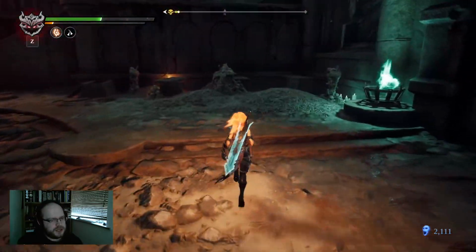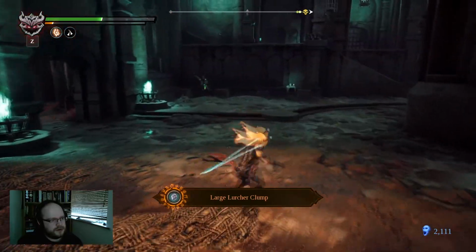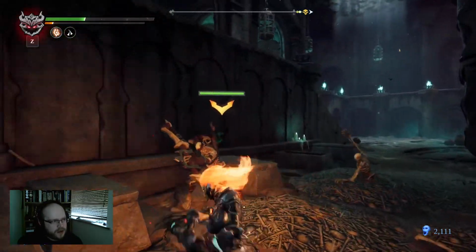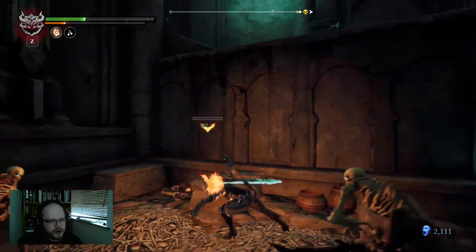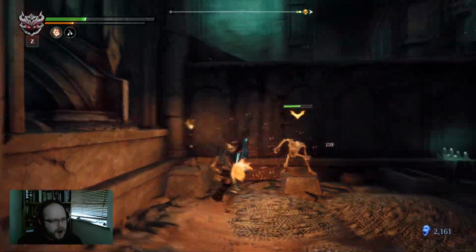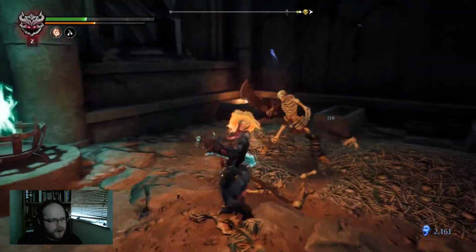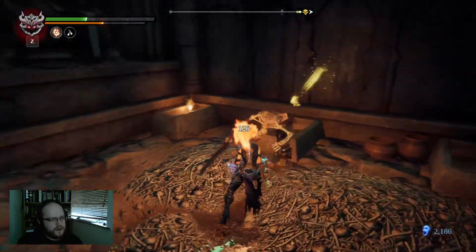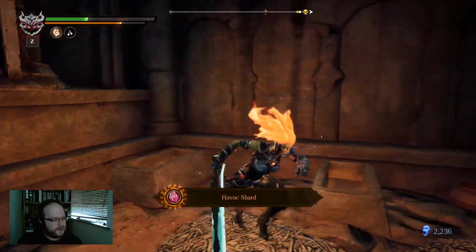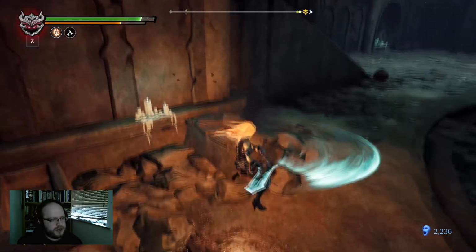Do we want to use the sword to kill that dude? I think the swords are cool and do more damage and stuff. How dare you, sir? We're full on healing shards.